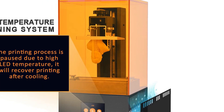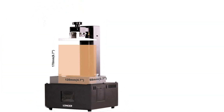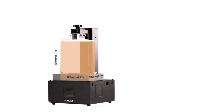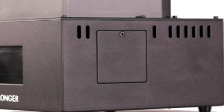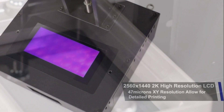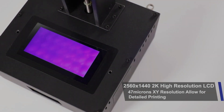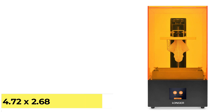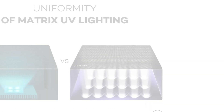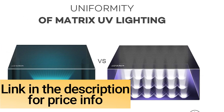The Longer SL 3D printer has an effectively leveled, totally metal body, solid bond, and secure temperature warning system. The printer has a one-year machine guarantee and lifetime specialized help. Key specifications include a 2K LCD screen display, high printing quality resolution of 2560x1440, 47.25 micron pixel size, major print size of 4.72x2.68x6.69 inches, integrated matrix UV LED arrays, and output of 100m slicing file in one minute — three times faster.